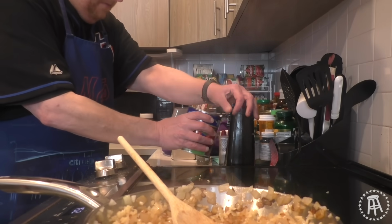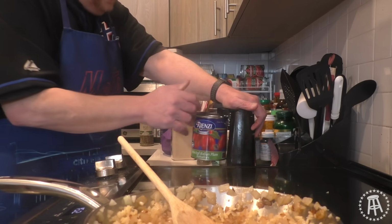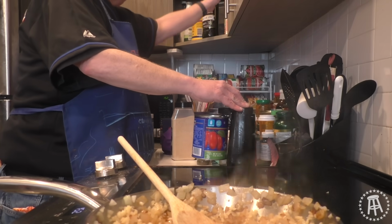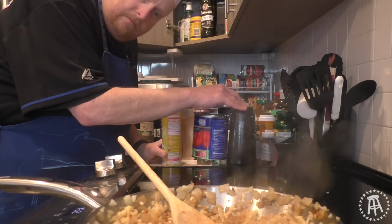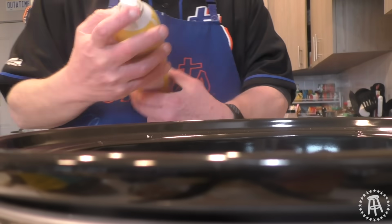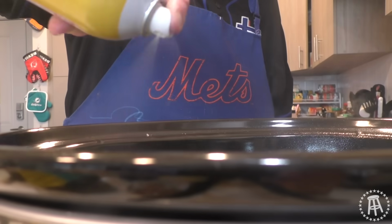Alright, we're almost ready to put this stuff together into our slow cooker. So let's open this can. Get out some non-stick spray. And let's get ready to roll. Alright, we're going to spray this slow cooker. Spray it really good all around.